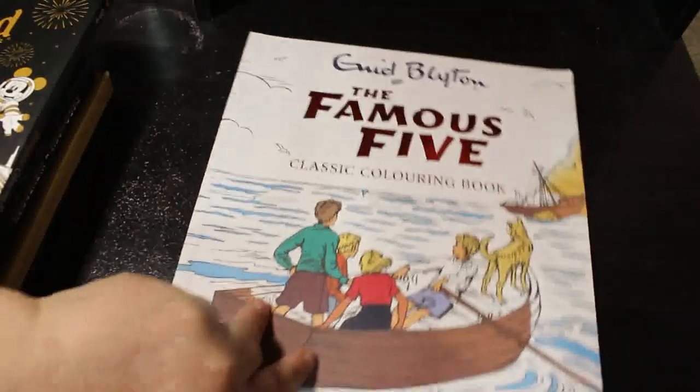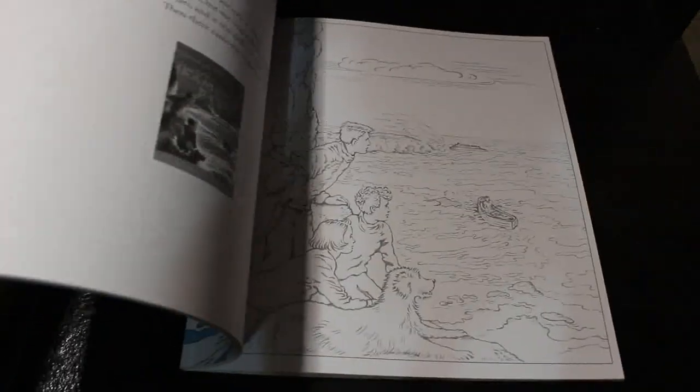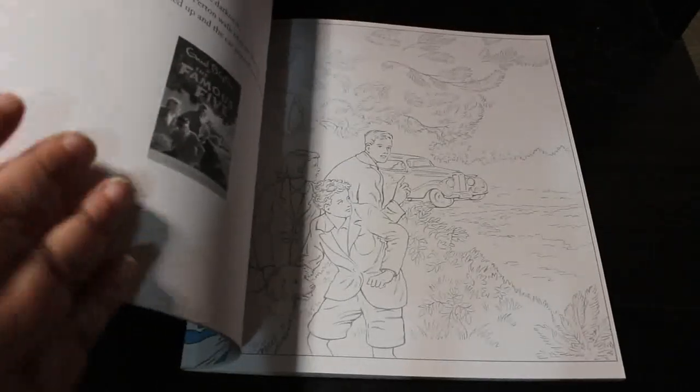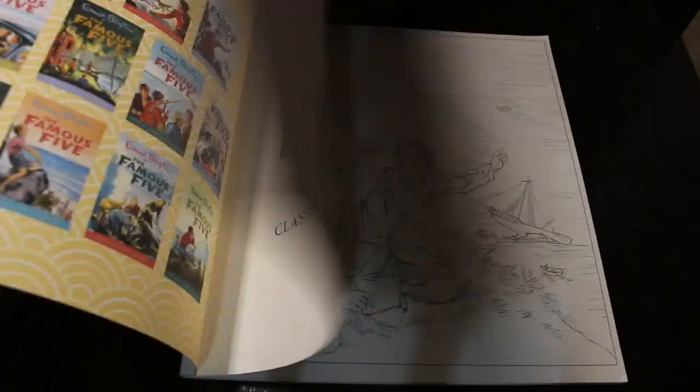Then I have got Enid Blyton's Famous Five Classic Colouring Book. So this is really mostly, you get the patterns, obviously, but it's the front covers to one set of editions of the book. So they're actually lovely. The paper's not too bad. It's not hugely thick, but it's not really thin paper either. So that's really nice.